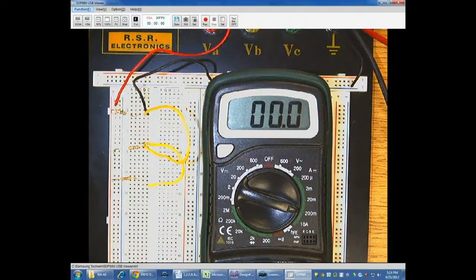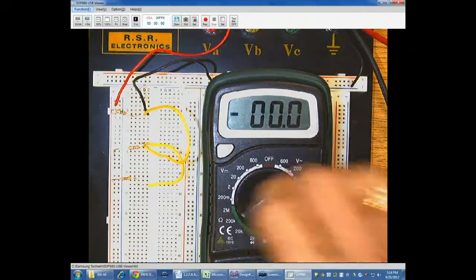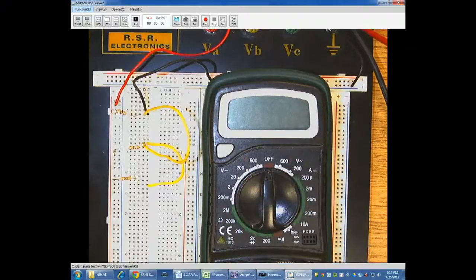So what we're going to do, as I said in class, is we will take a combination parallel and series circuit, and we'll analyze that by hand. We'll analyze it in Multisim, and we'll analyze it using the breadboard, so we'll make sure everybody knows how to use the breadboard and take current measurements.